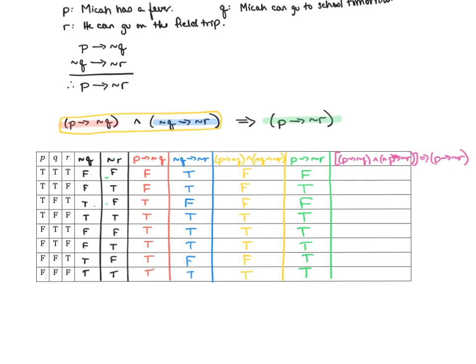But again, what does it boil down to? What do we need to look at? We need to look at this column right here and this column right here, okay? This is our if, this part is our then. And so what happens whenever we do that? What's the one thing we don't want? We don't want a true in the if column followed by a false in the then column. That's the one thing we don't want, okay? I don't see that happening anywhere. Anywhere we have a true in the if column, we have a true in the then column. So these are trues again all the way down. And what does that tell us? That tells us this is a valid argument.